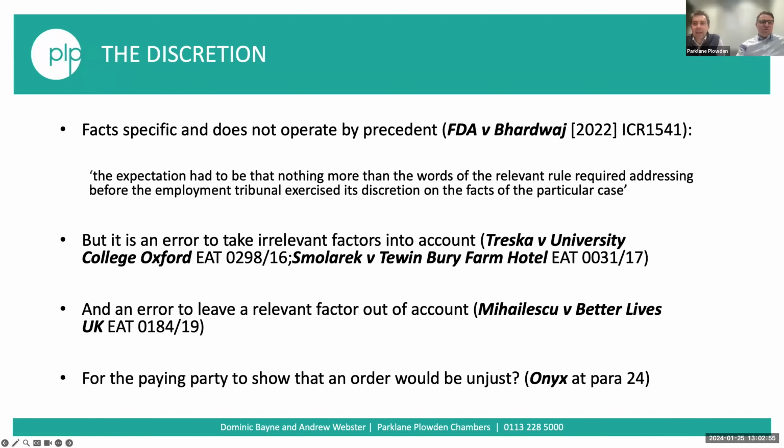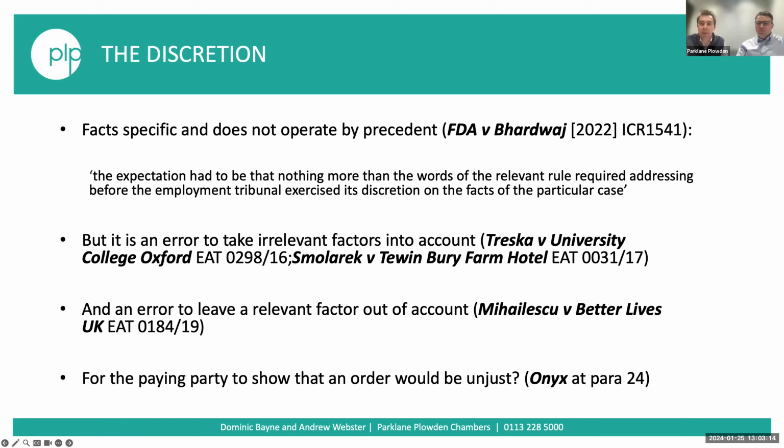Thank you, Andrew. We have now got to the stage where the gateway criteria have been met. The tribunal is satisfied that it is entitled to make a costs order. And so I'm just going to talk about the factors that it might bear in mind when it's considering whether it should do that or not.